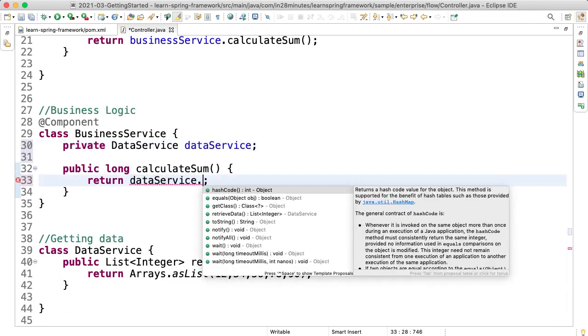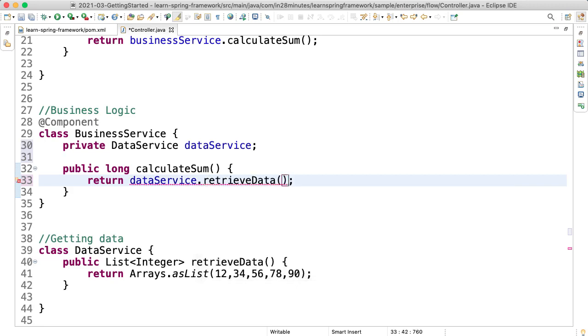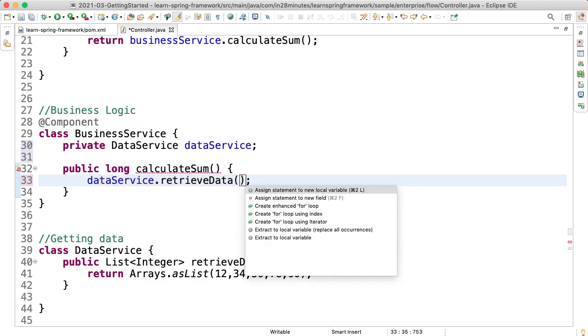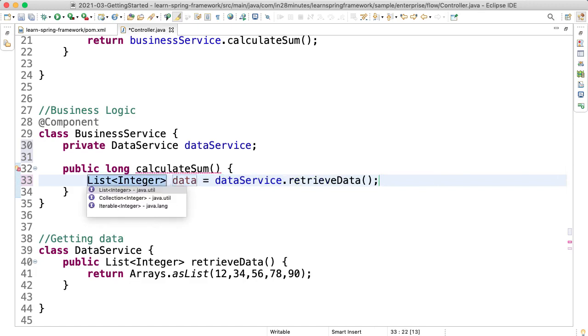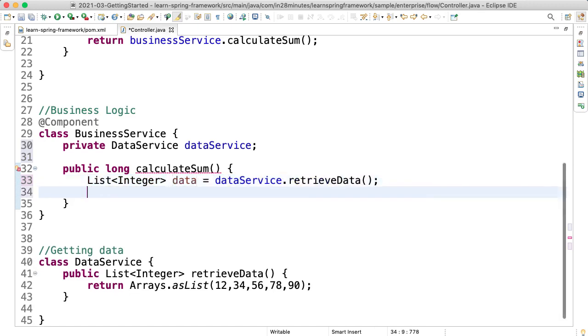No, we would want to add business logic on top of it, right? So I would remove the return and create an instance in here. Command 1, assign statement to new local variable. I'll call this data. So I have the data coming back. I'd want to calculate the sum and return that back.